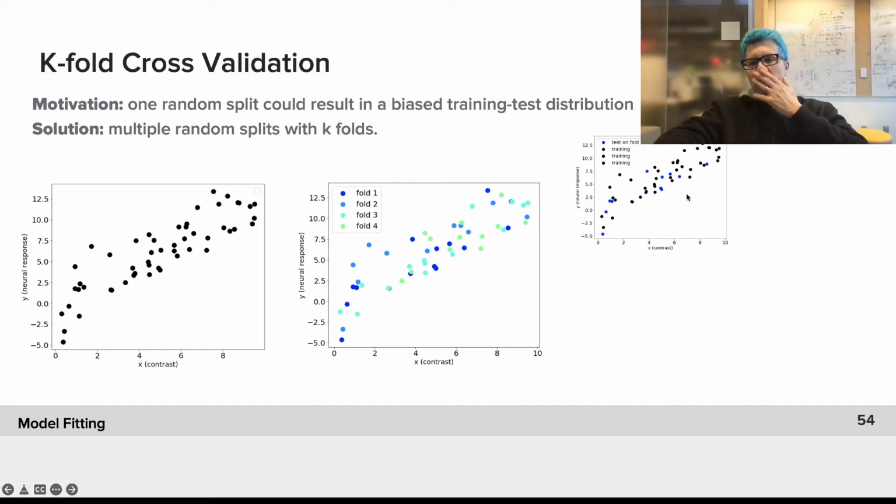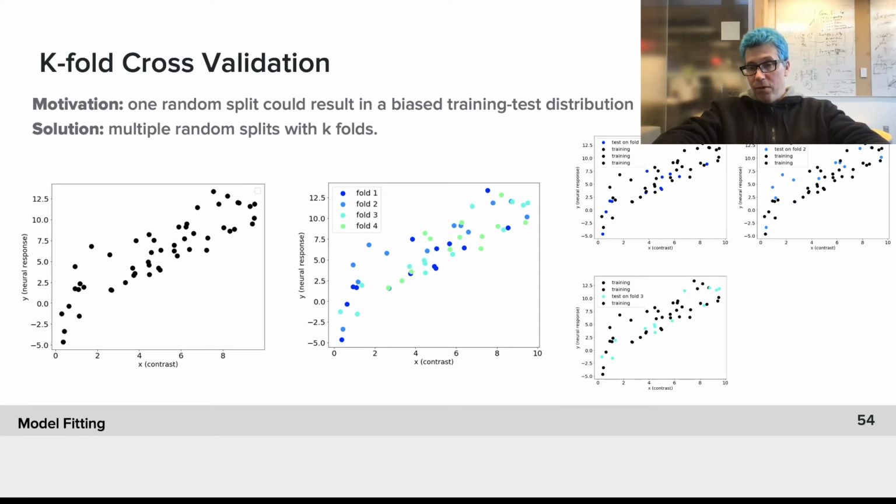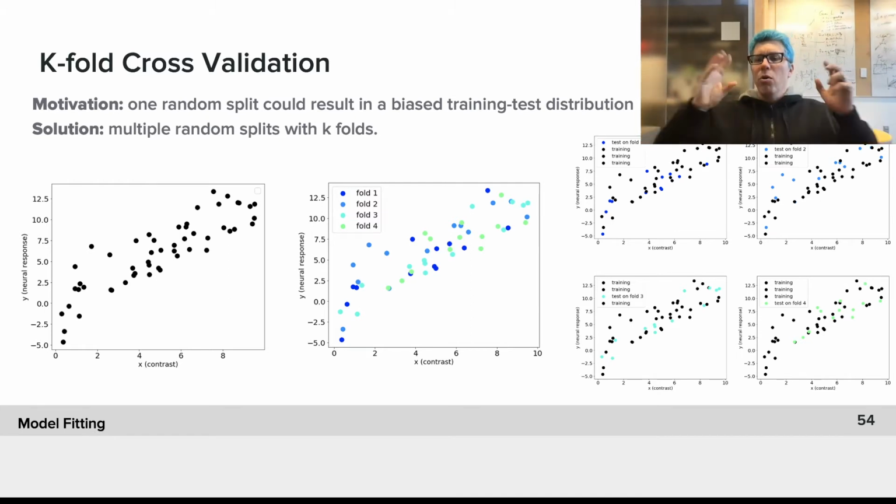And then the idea is that we take the data from 3 folds, in this case folds 2, 3, and 4, and we use these data to predict the data in fold 1. And then we train on folds 1, 3, and 4 and predict the data in fold 2. We do the same thing for fold 3 and the same thing for fold 4. So what has just happened? Now, in every case, we use 3/4 of the data, or in other words, k minus 1 over k of the data, to predict the remaining parts of the data.